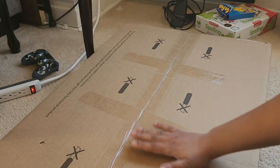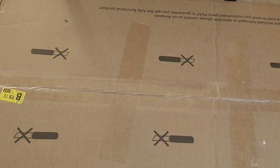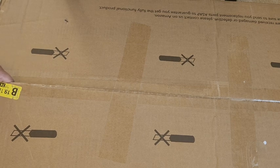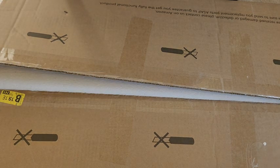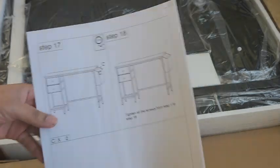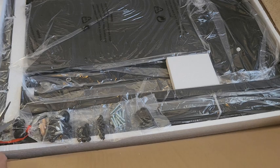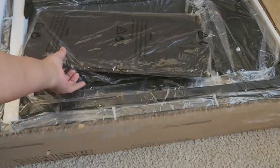And now for my favorite part, putting together my new desk. I know what some of you out there are thinking. If this is your new desk, then what have you been using in the other videos? That is a wooden foldable desk that I got from Amazon about 3 to 6 months ago that I opened up in my living room to shoot videos. By no means is it an actual desk, it's just a table. So this is a much better option where it has storage and I can put it in a space in my apartment and call that space my own business corner.